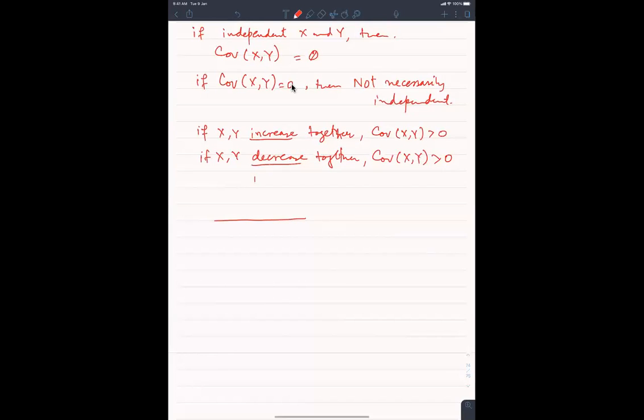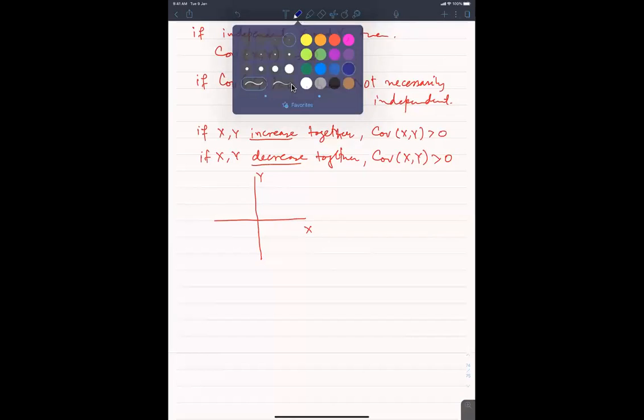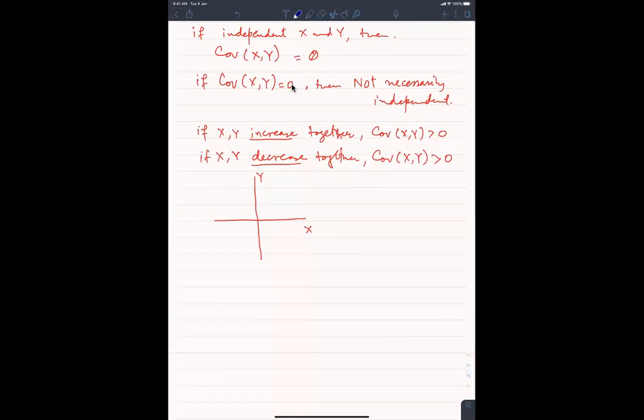So if I plot x here and y here, and by plotting I don't mean plotting any density. I am not going to plot the density function here. What I am going to do is run an experiment and generate a value of x and a value of y. Say I got this answer, then another answer, and another, and so on, some answers like these came up.